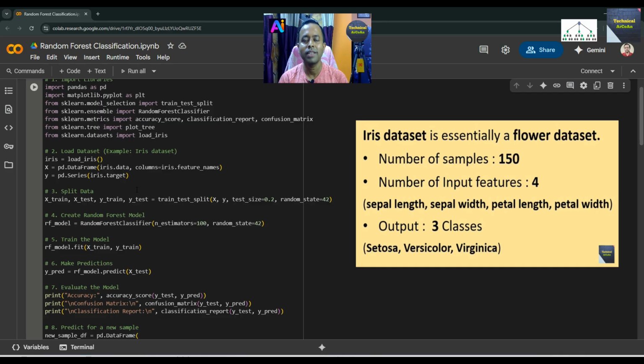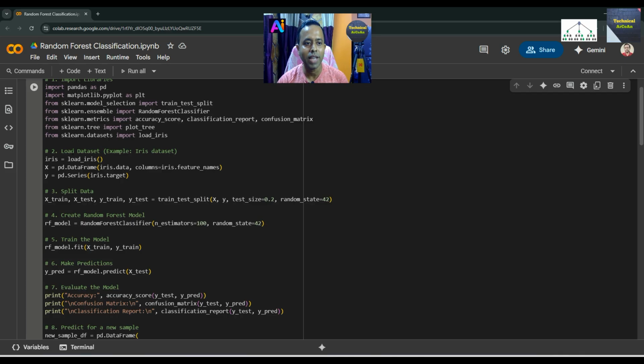So this iris dataset is used here for doing this random forest classification model. That's why we load this iris dataset at first. Then we create the data frame object. So we are sending some arguments here, and then also we create a series. One is a data frame which is 2 dimensional, and the series is 1 dimensional. So X, y, in that way we have already defined here. And then we split the data.